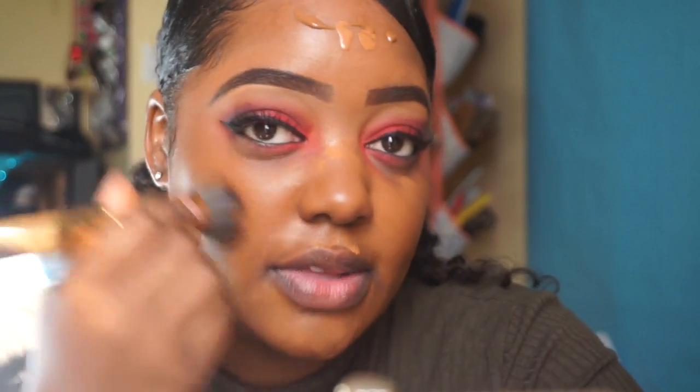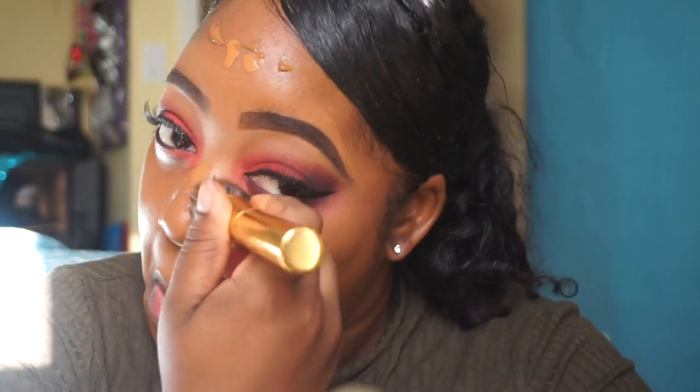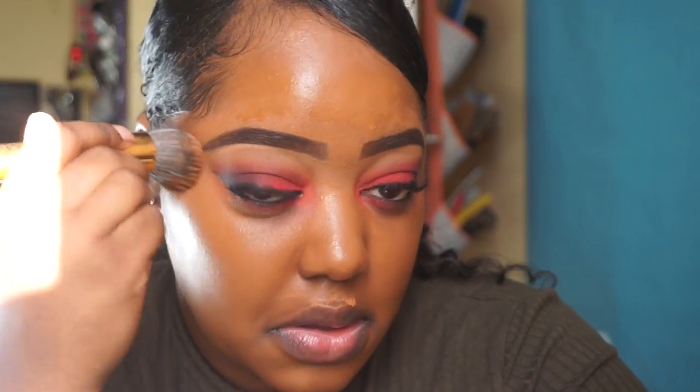But that's okay. That's why I'm gonna stipple it on for the most part first. So I can push the product into my skin and then buff it. And of course I use the middle finger.